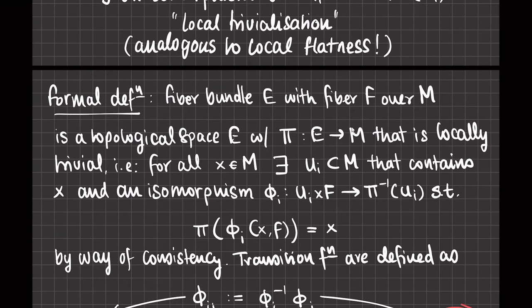So when the base has non-trivial topology, that doesn't always mean the fiber bundle is non-trivial. Yes, that's right. You could have a cylinder, which is trivial, S1 cross R. What he said, if I understand correctly, was just because the base is non-trivial, that does not mean that the fiber bundle above it is necessarily non-trivial. Yes, that is what I'm saying.